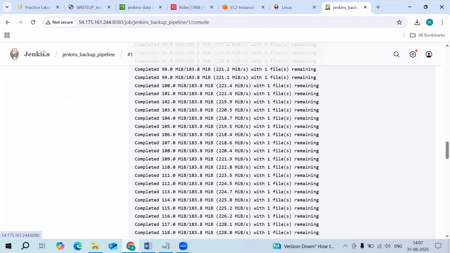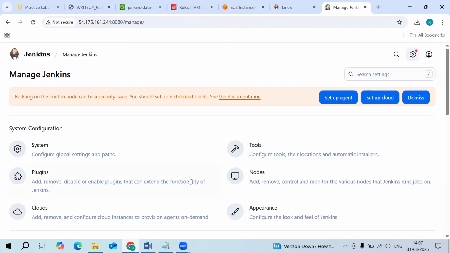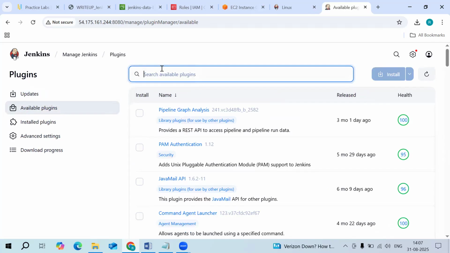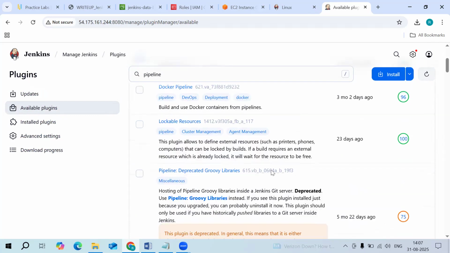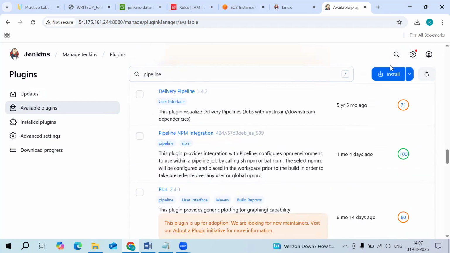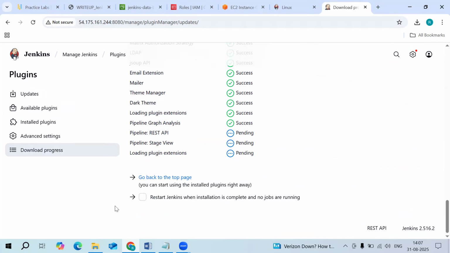But I will suggest you install one plugin for better understanding. Go to Jenkins, manage Jenkins, go to plugins, and in the available plugins, search pipeline stage view. I need this plugin, so install it, and restart Jenkins when the installation is complete.